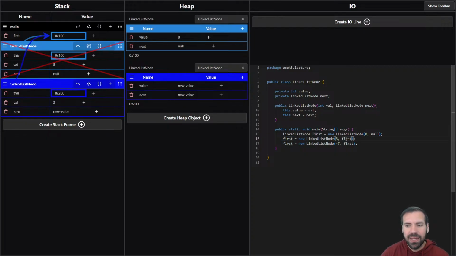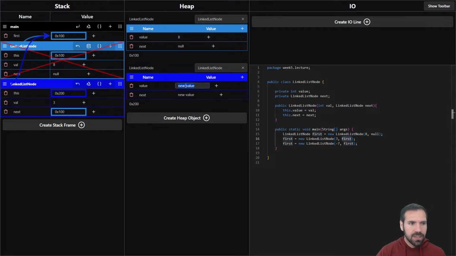We have to evaluate the constructor first. So at the point of the constructor being called, first still has the value OX100. So that's what we give to the constructor. This will be OX100. Even though it's about to change, at this point in time that we have to evaluate this argument, first stores the reference OX100.